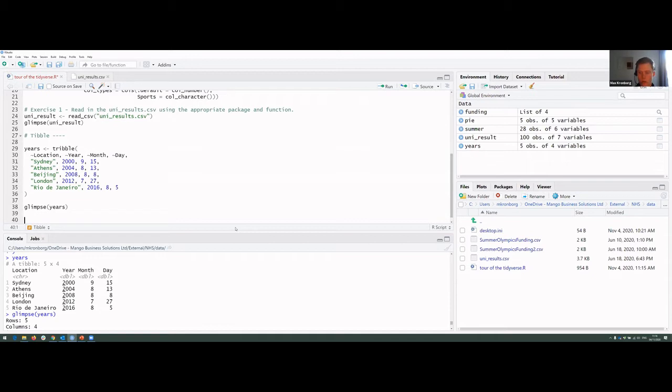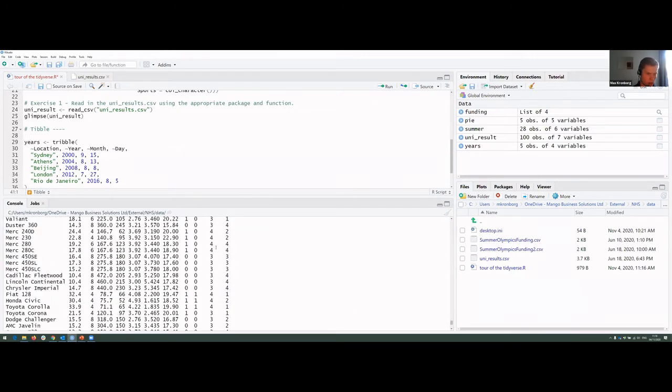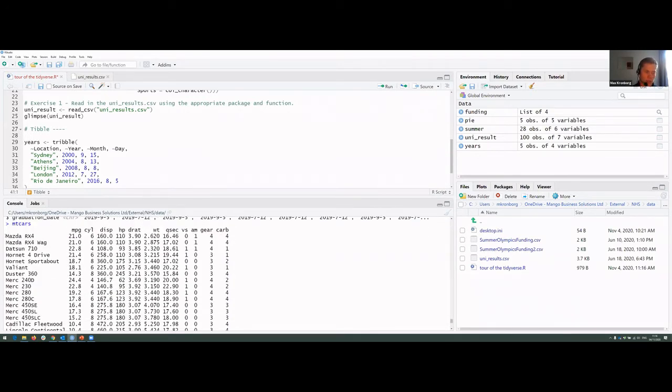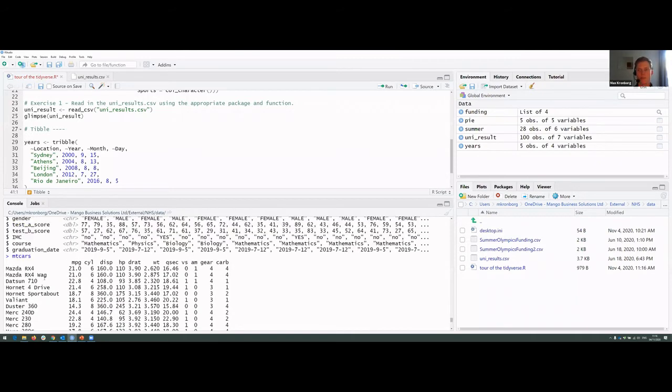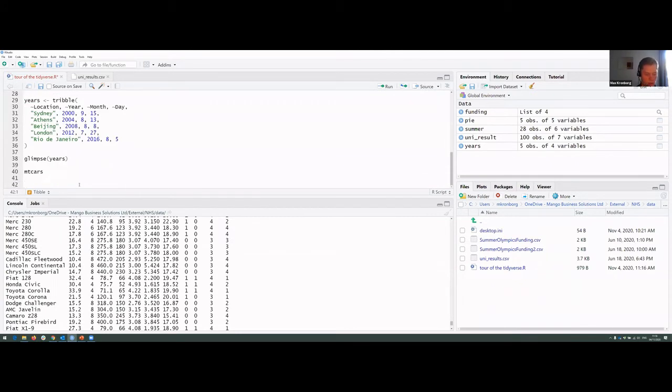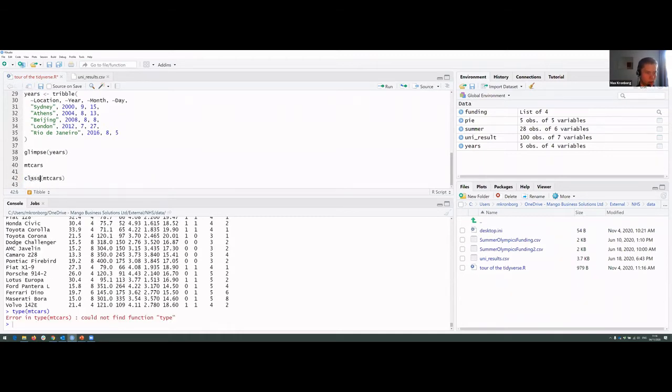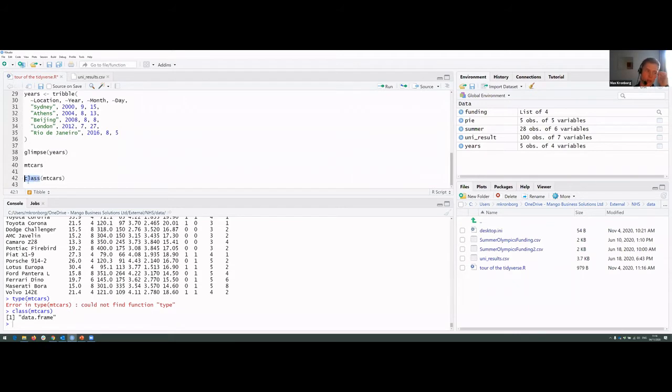So I don't know if you all know about this mtcars data set. It comes built in with R. It's basically always available. It's data on cars, the miles per gallon, cylinders, and a lot of other bits of information that I think was collected in the 70s or 80s. Depending, maybe some of you will know this based on the models of these cars. But it's like a demo data set that you can use, which is a data frame at the moment. So I think if you run class, that function will tell you what the class or type of this argument is. So mtcars is currently a data frame.